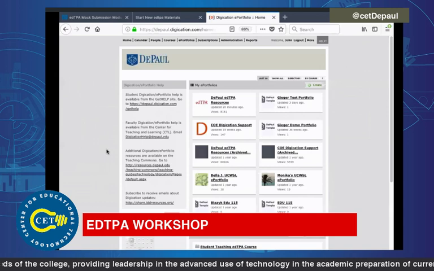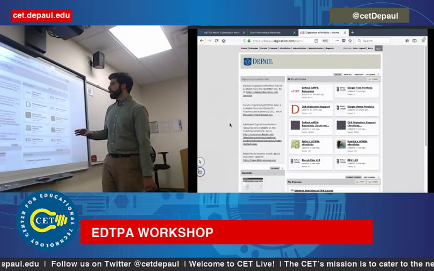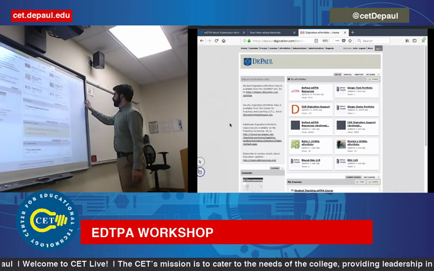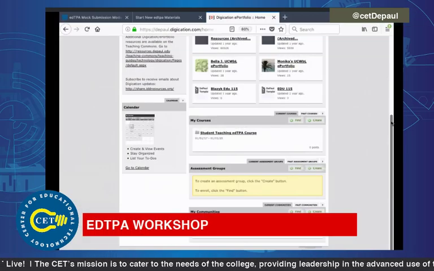So step 2, after you've gotten your edTPA key all figured out, is you need to hop over to DePaul.digication.com and log in. Most of the rest of your DePaul time has been spent probably in the ePortfolio realm of Digication. But today we're going to do the other side of it, which is the class-facing side. On the top, I'm an admin here. I got a bunch of extra portfolios and things. Don't worry about that. But underneath, you'll see there is a My Courses section, and you will see in there your seminar or capstone.